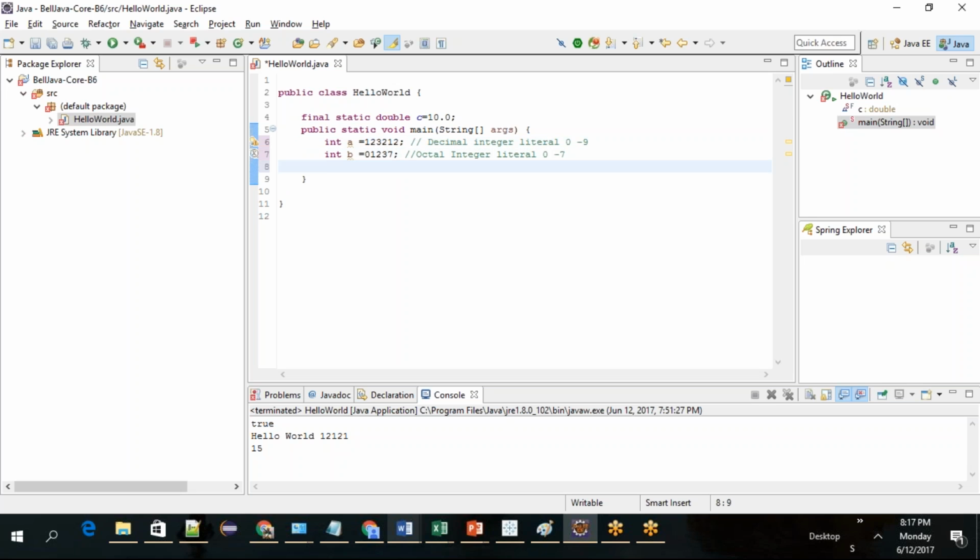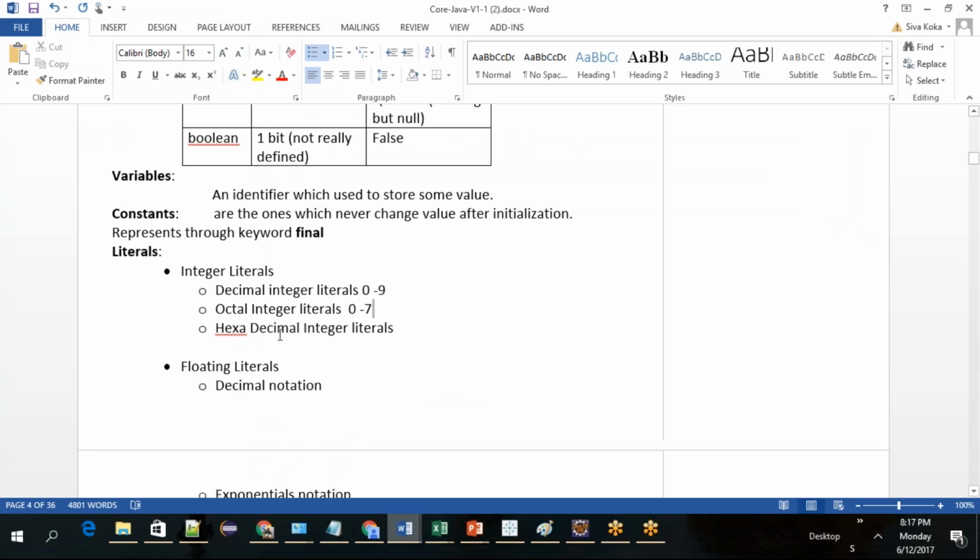So the next one is the hexadecimal integer literal.